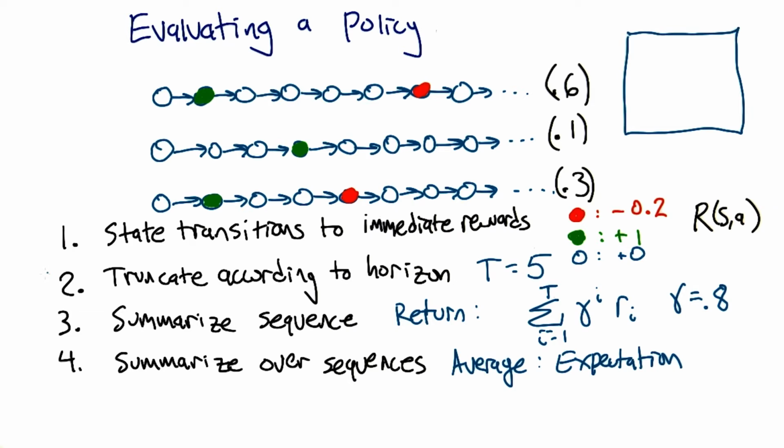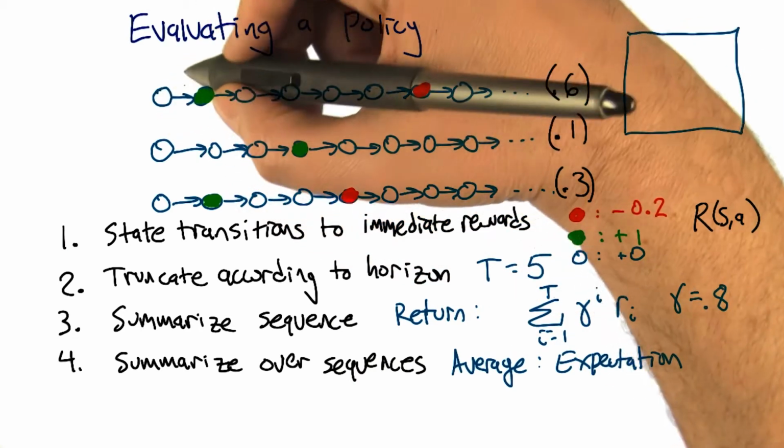Okay. So, first off, are we doing finite or infinite here? T equals 5, it says. T equals 5, so we're definitely doing finite. That's what I thought. Just wanted to be sure. Okay. So all I have to do is turn the straight transitions into immediate reward. So I can do that.